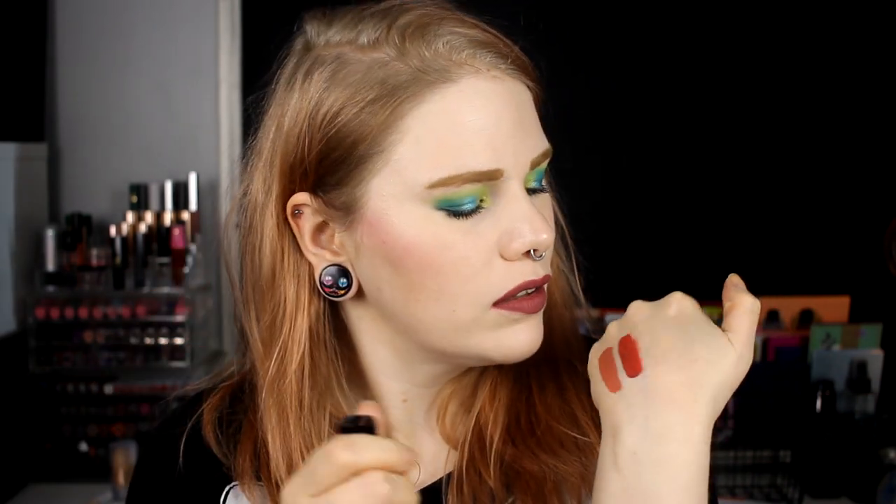The other lippie is from Jeffree Star and it's called I'm Shook. It's from the MUA and Jeffree Star collab and I love the cap on this black one. In my mind it was always too pink, but it's actually a red — just not a classic red. It's something in between red and pink that is so wearable and really good. I don't know why I haven't used it more. During October I've used it a lot and I think it's a very good wearable red-pink.